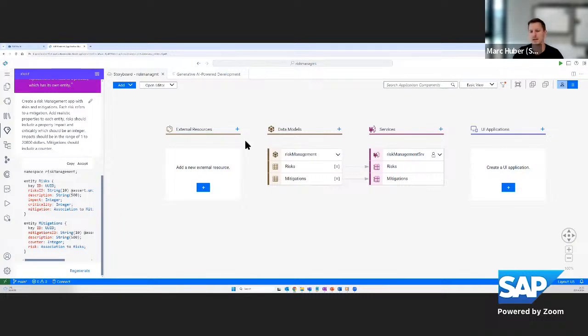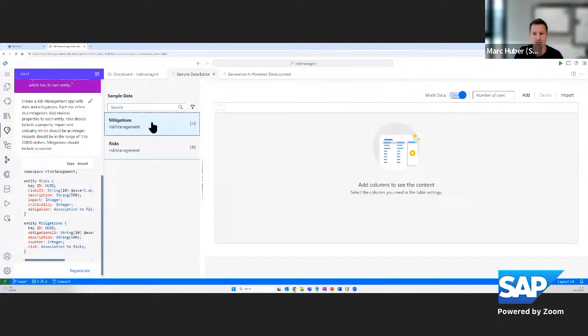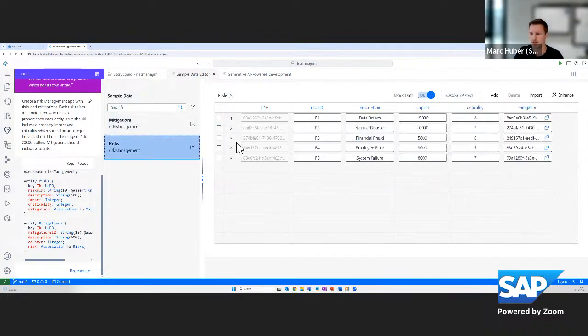Next step typically would be to try out my application, so I need some sample data. So I just switch my screen and go to the sample data editor, and I can see my two entities with the mitigations and also the risks. And I can see, oh, there's already some content in there that actually makes sense.